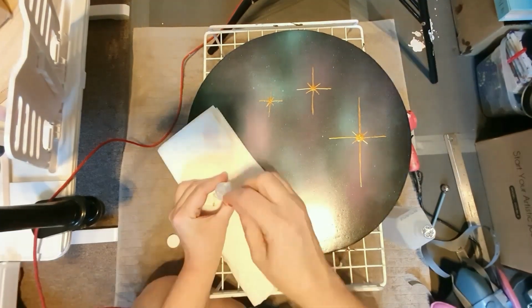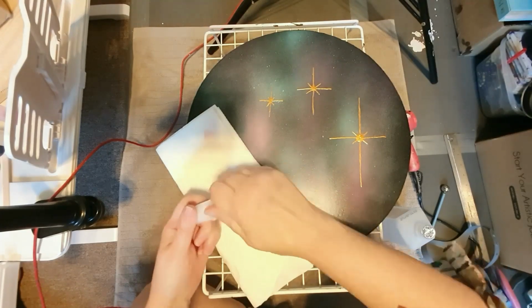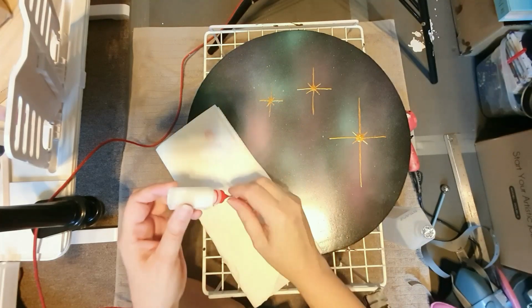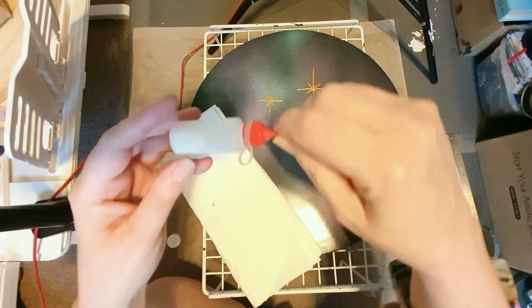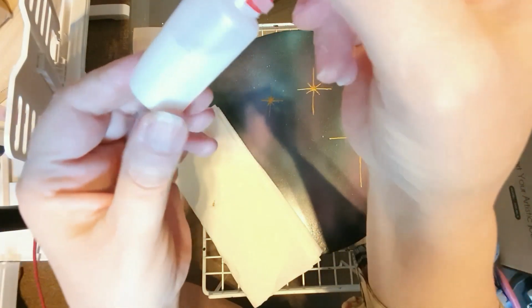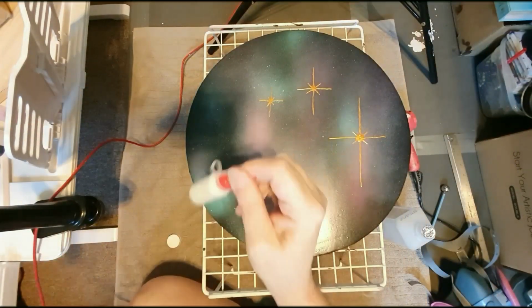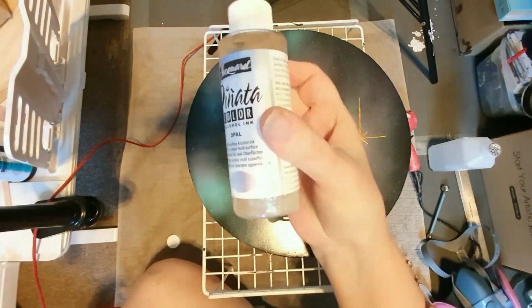And I should have had my mask on. It's laying right there. Please, if you're doing this at home, put your mask on. You don't need the pigment particles flying up your nose and into your lungs, or the fumes from the alcohol inks themselves. Do as I say, not as I do. That's what my mother used to say.